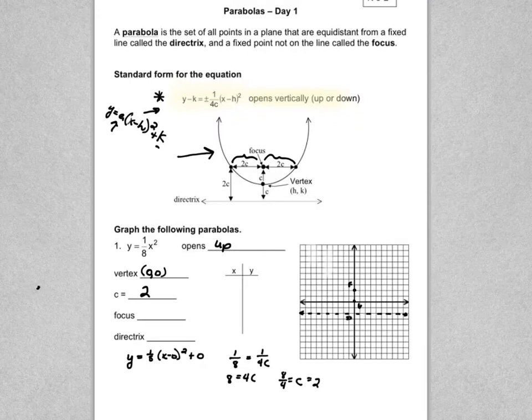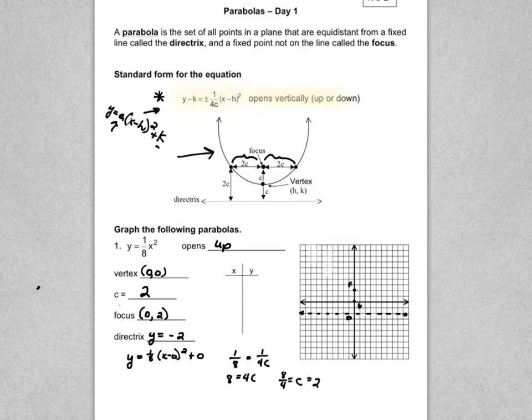Now when we go over and write that in the blank, since the directrix is a horizontal line, it's at y equals -2, because that's where that line is. It's 2 spaces under 0, where y is 0. The focus then is 2 spaces up from the origin, so it's at (0, 2). So you'll mark the point for your focus and write the equation of the line of your directrix.